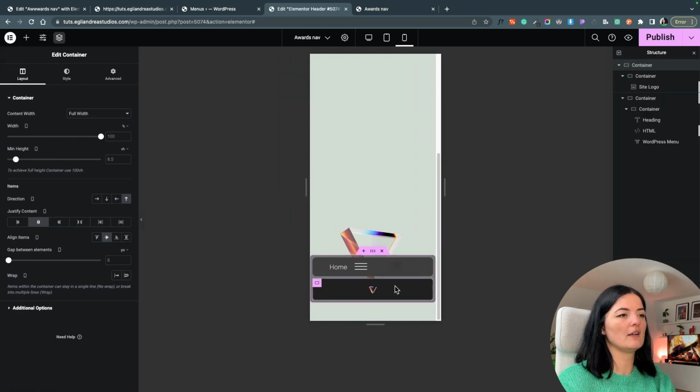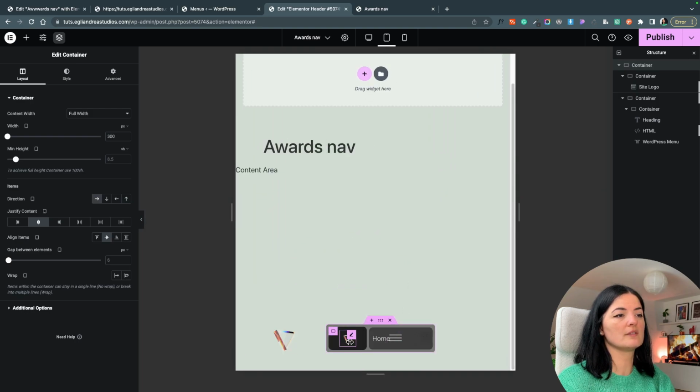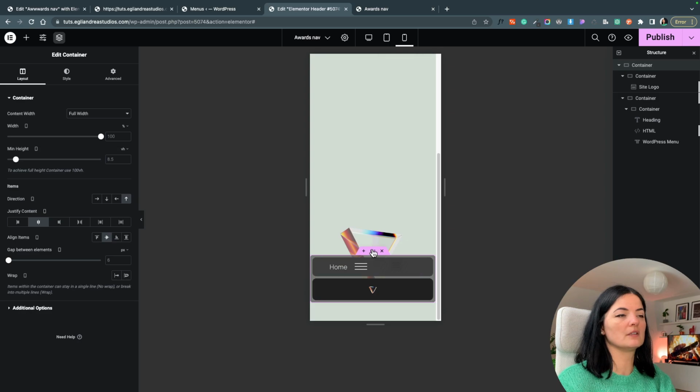Or we can have them basically sitting next to each other like we have them on tablet, like this. So let me do that. Let me set this to 50% or somewhere around there. Let's set it to 50%. No, let's set it to 48, because we have to take into account the margins that we already have around the elements.